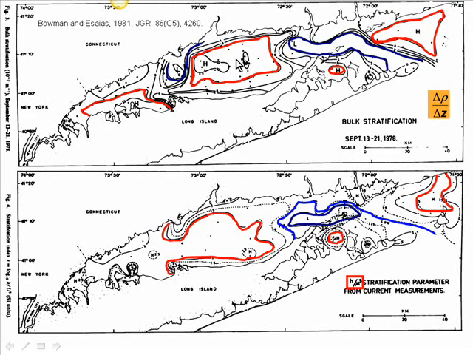So anyway, in the upper panel you have the stratification, or what's called bulk stratification, the difference between the surface and bottom density. And these red areas are areas of high stratification. And these blue contours circumscribe areas of low stratification, as observed from CTD casts. So you do a CTD cast and look at the surface density minus bottom density, and there's a high difference in this entire area, high difference between surface and bottom in this entire area, high difference. Low difference here and here.